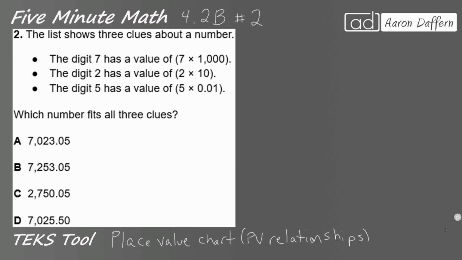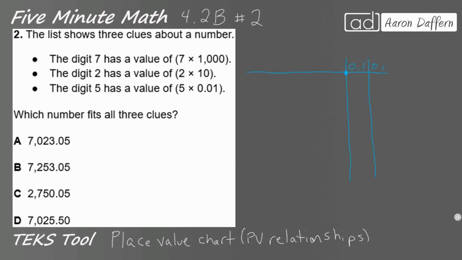So we've got clues about a number, and we need to find which number fits all of these clues. All of our numbers go to the thousandths place and end at the hundredths place. So let's build a place value chart, and let's build it just like that. So that's going to be my decimal, and I'm going to go ahead and just write the values. It looks like my clues are kind of like an expanded notation, so I'm just going to write the values of each of these places.